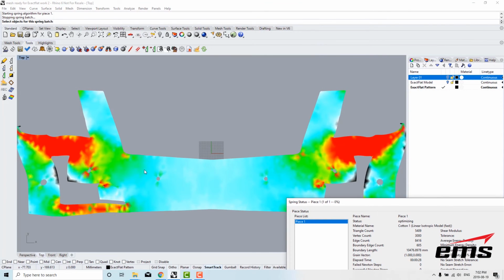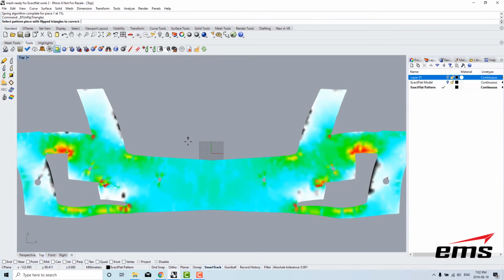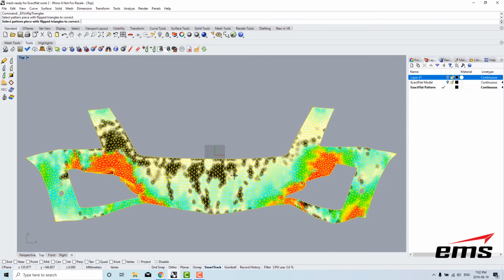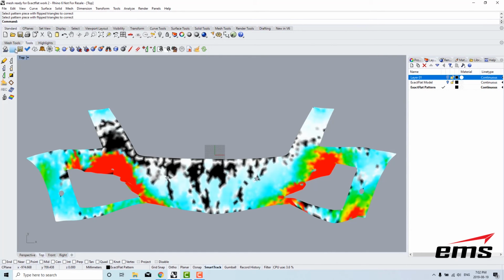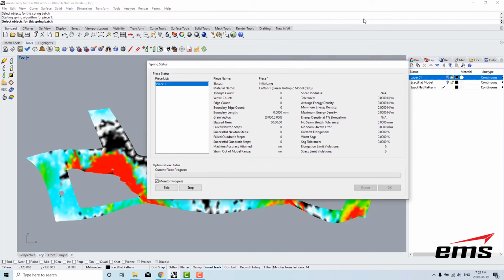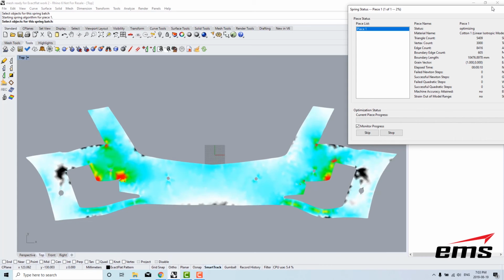This mesh actually has what we call flip triangles in these corners, so I'm going to check for flip triangles using the flip triangle, and what I'll do is I'm going to actually pelt it, and I'll check again for flip triangles, then I'll optimize. Flip triangles are just material that's flipped over on itself, or material that's actually, if it was fabric, it would be laying on top of itself. So we're just going to go through. We've checked, and now we're flattening, and this will go fairly quickly.